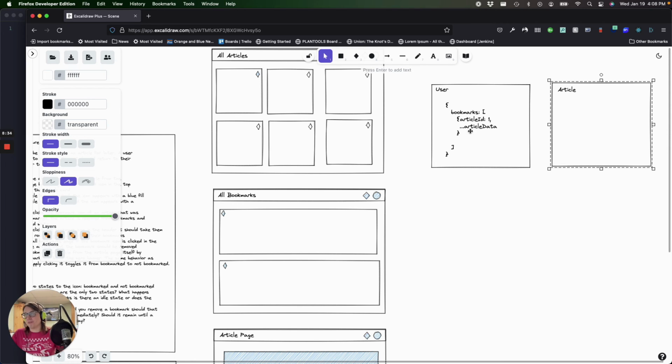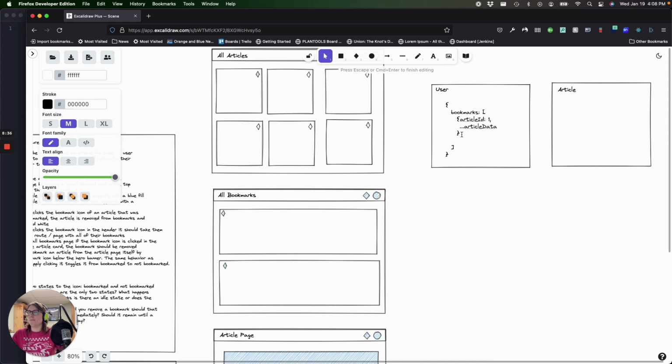I would much prefer our bookmarks to be, let's remove this, just a list of article IDs. So like 1, 2, 4, 8, 5, whatever our IDs. These will usually be UIDs or something like that. And then we could go ahead and look up the article.